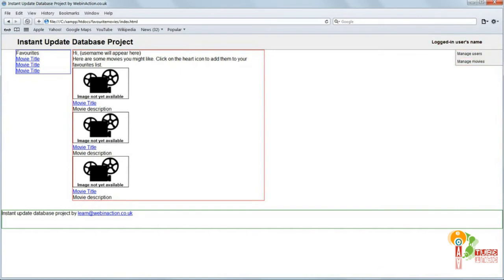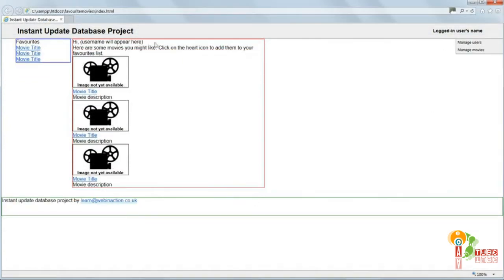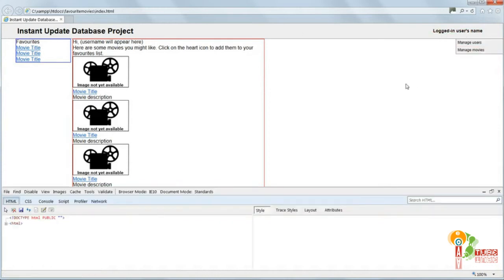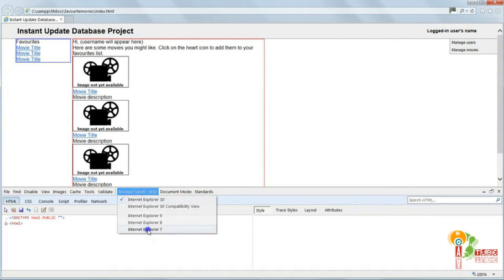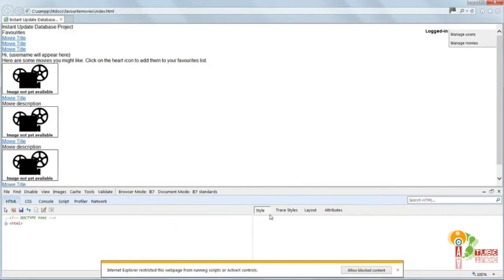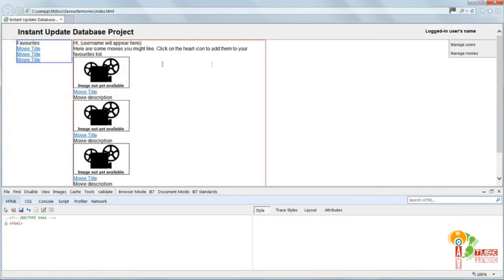Okay. And Internet Explorer 10. Looks exactly the same. And we'll just check the other versions of Internet Explorer. If it prompts you about running scripts, then you have to say allow blocked content. And that's fine. It's the same.